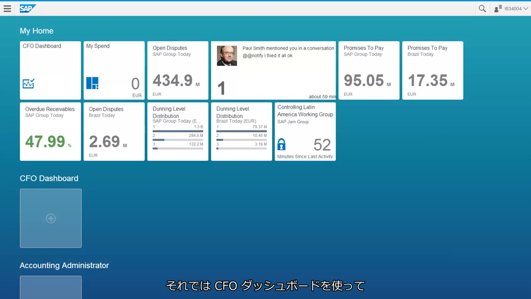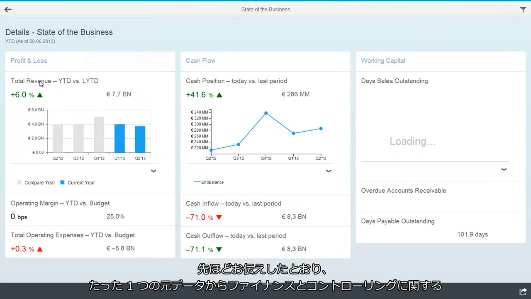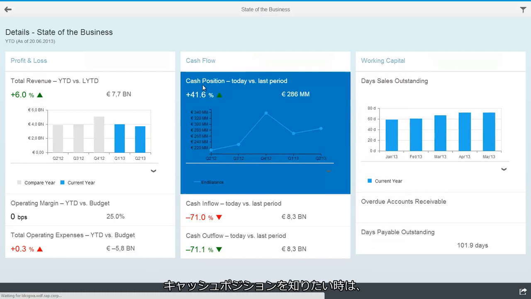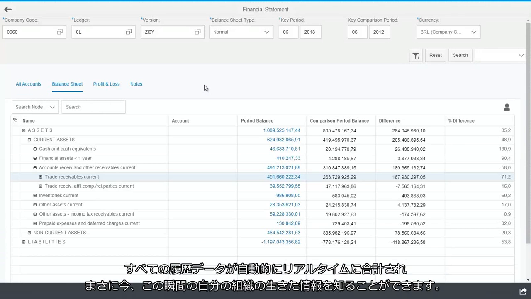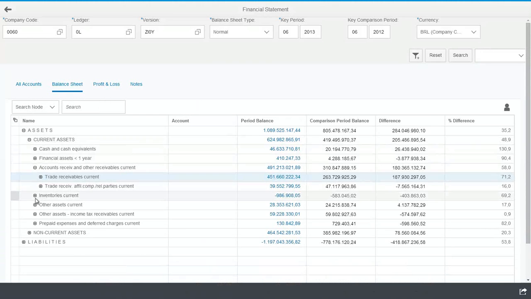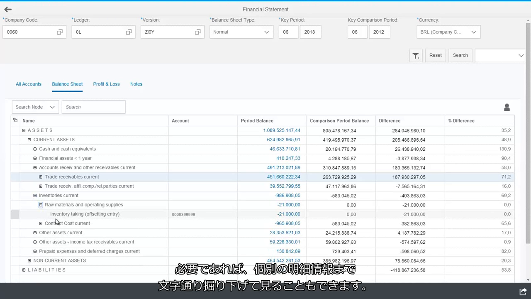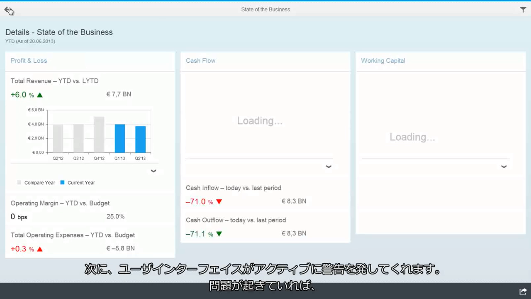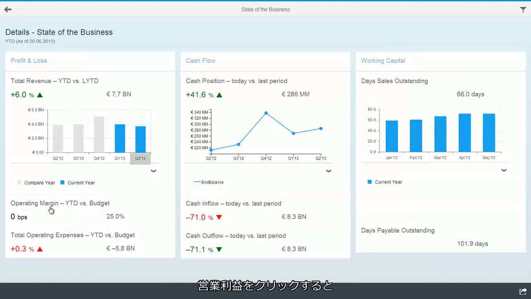So the first thing I'm going to do is go into my CFO dashboard to understand what's going on inside my organization. As I mentioned before, you have one single source of truth for both financial and controlling information here. So for example, if I want to have a look at my cash position, all of the records are automatically summed to give me the real life status inside my organization. And if I want to, I can drill down literally all the way down to an individual document should I require. Secondly, the user interface will actively alert me about things that are going wrong, things here in red. If I need to have a look at anything, I can very simply navigate there.